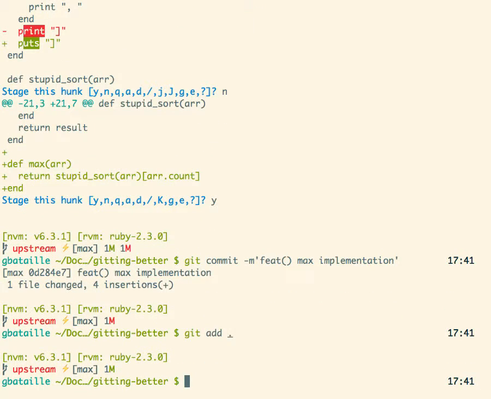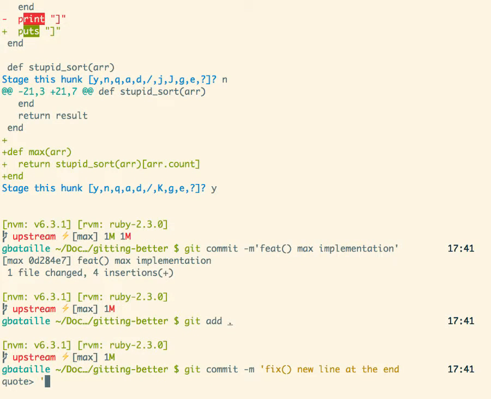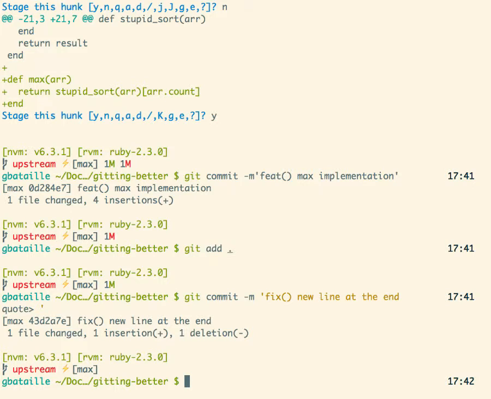And I can add the rest. I did not show you that, whatever. I can add the rest, and I can do git commit -m, and that's my fix. New line at the end. Okay? Easy.